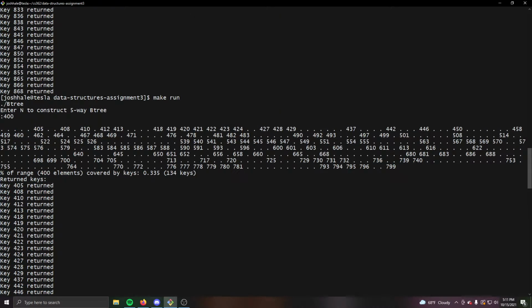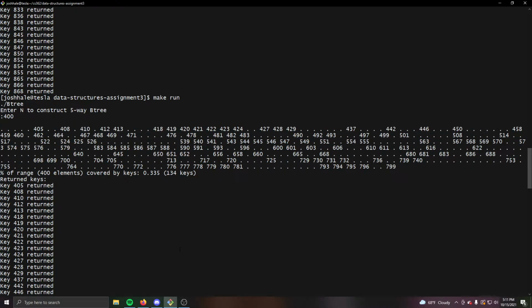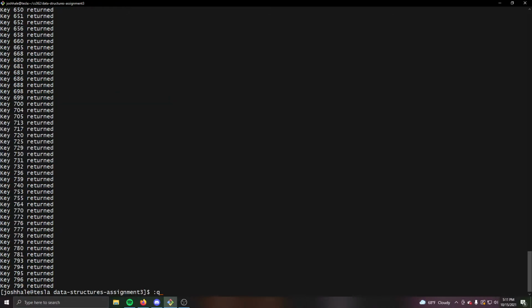Now, of course, the lower you get, the fewer keys you're going to grab. So there were only 134, a little bit above a third, but very slightly, only about 2/1000ths above a third. So yeah, everything from 400 to 799, n to 2n, all the stuff in this range. These are the keys in our B-trees that we search for. That's how you run the thing. This is what's in the thing.